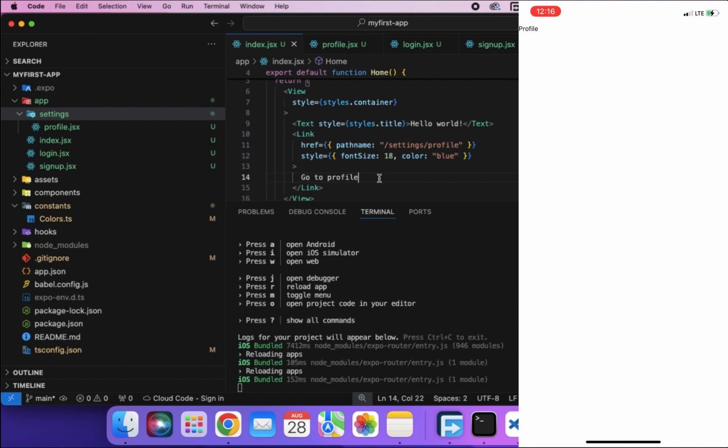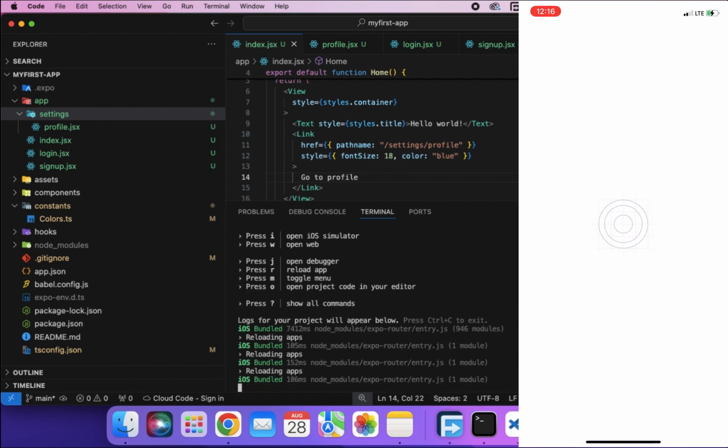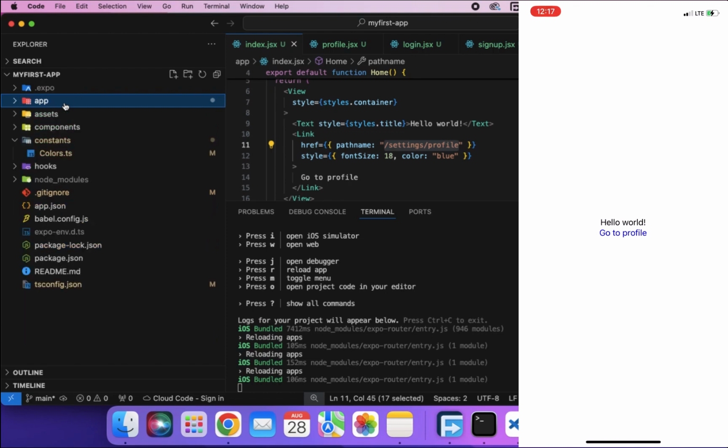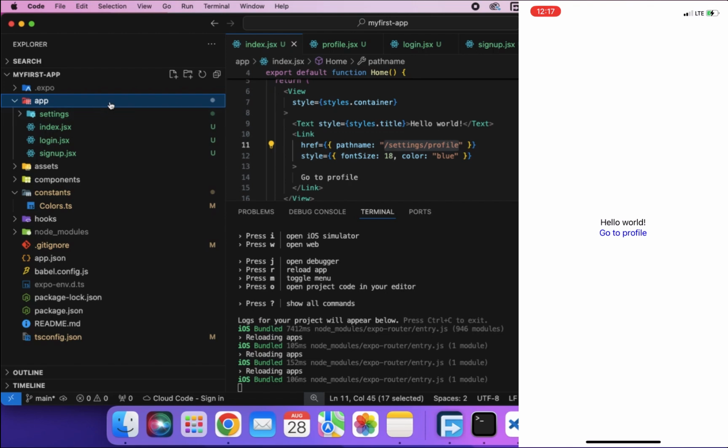Now, once that is clear, let's rerun so that we can go back to our index folder. Now, if we want to have a tab navigation, or a bottom navigation, we want to have it in a tab format.